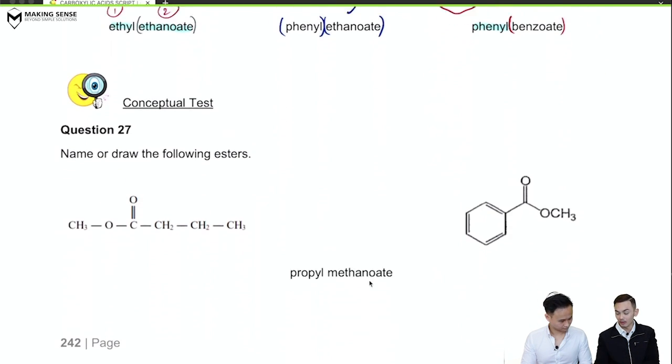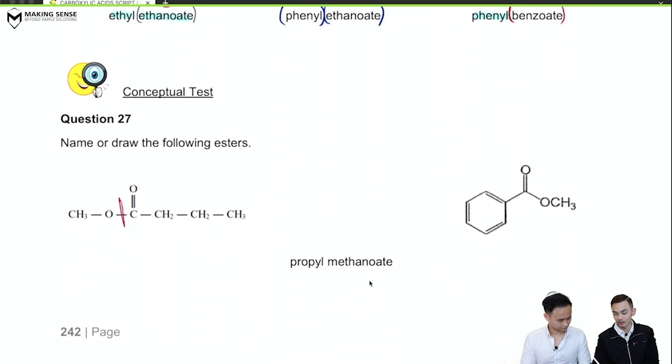So over here, we're going to work through this question. As you can see, we're going to break it up over here. And the first thing to name is always the alkyl group on the oxygen, so we're going to put a number 1 over here. And then number 2 is to name the carboxylic acid portion. All right, so we can see this is like a methanol. It came from the methanol. So we're going to call this methyl.